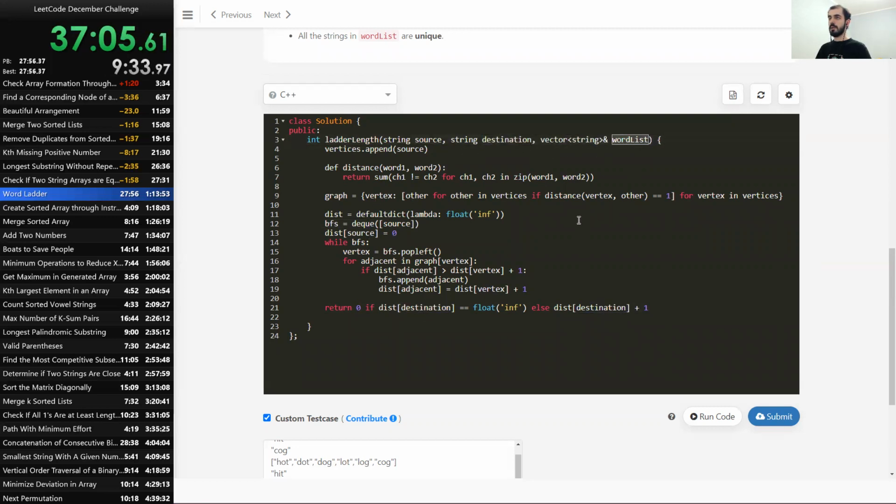Destination, and here we expect to have a vertices, right? We will now push back source.